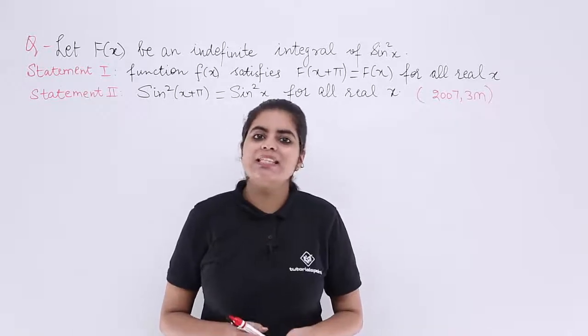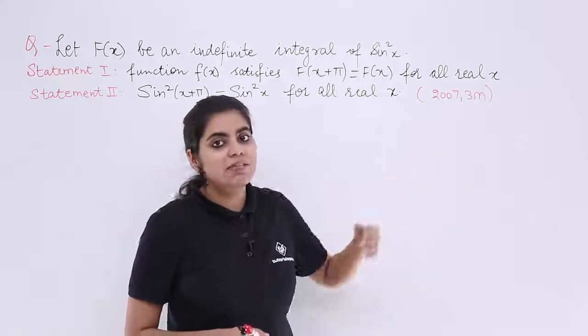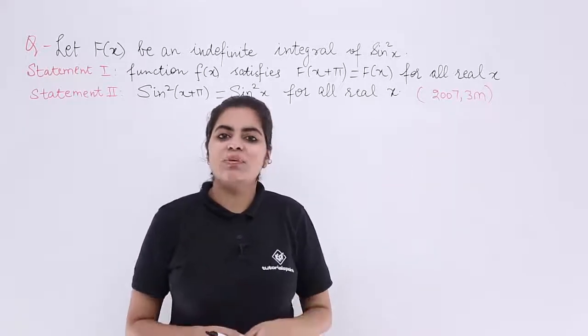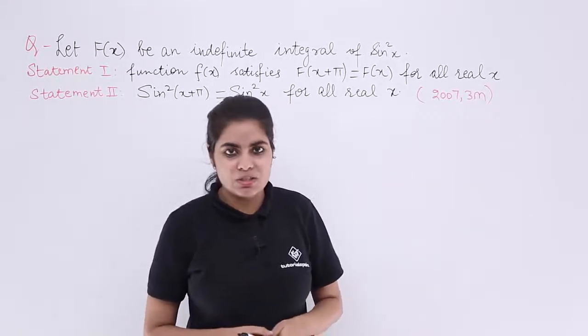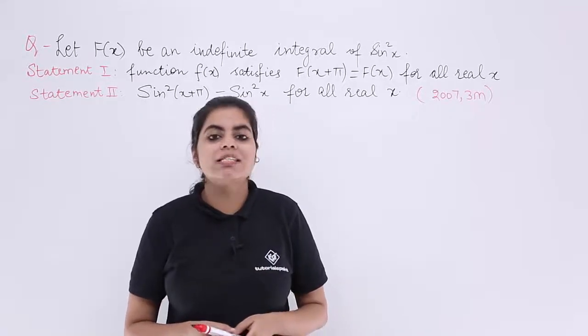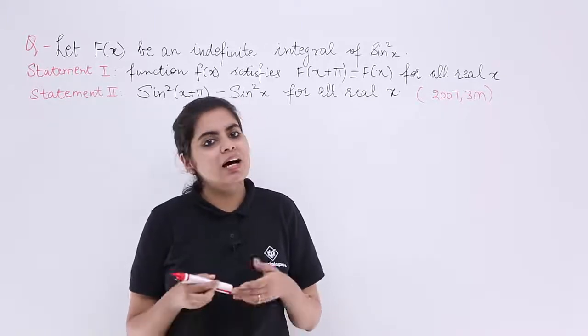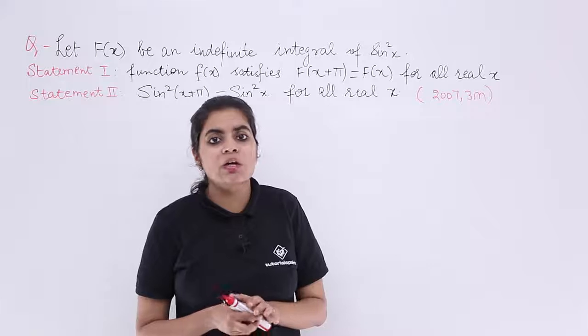In this video, let's see another IIT JEE question which was asked in the year 2007 for 3 marks, and this question is based on the topic of functions. Now, functions is a very important topic, especially from a competition point of view. And this question, unlike the other questions, does not have options.